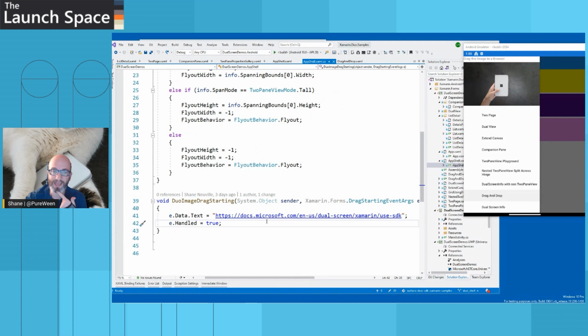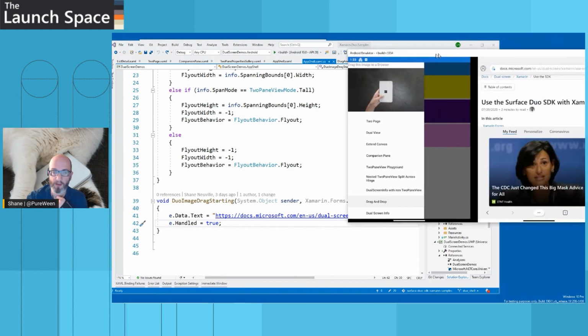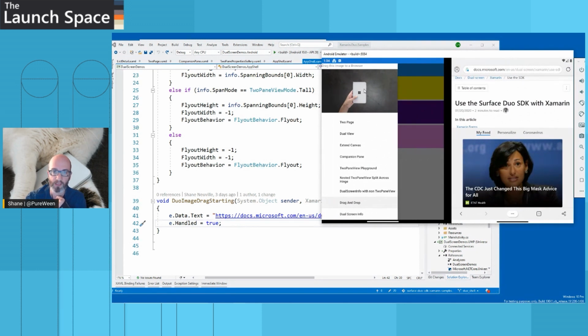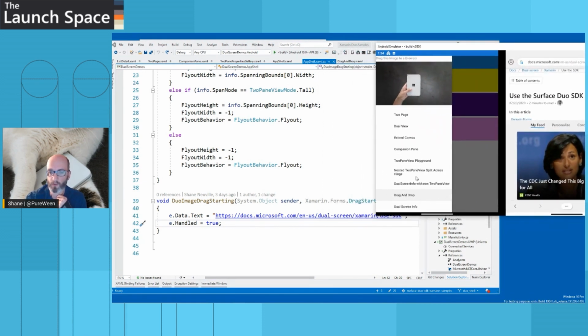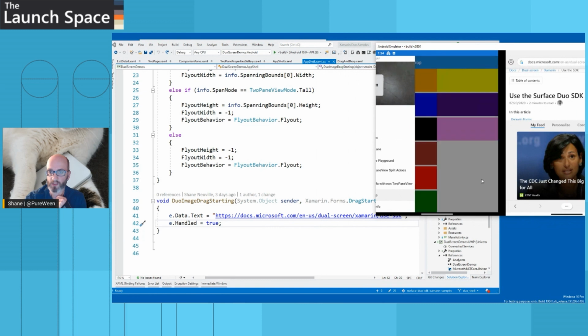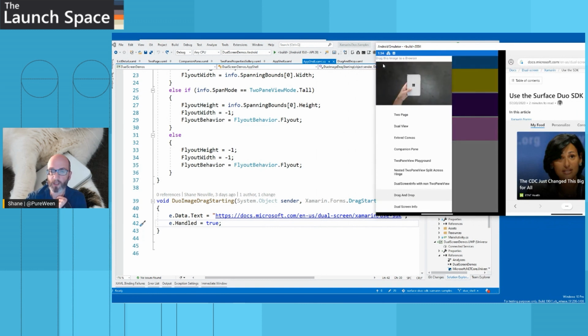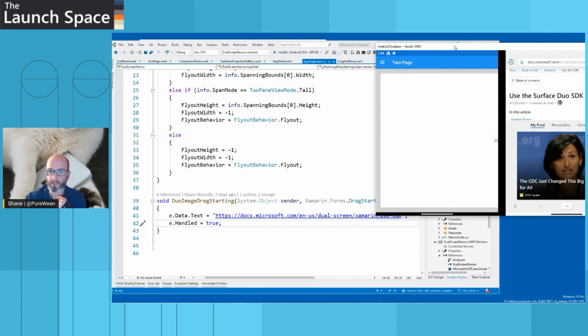Now the native platform knows how to take that data piece and package it up into something the native operating system understands, that it's able to then articulate out with drag and drop. You can see how it clips the image for you, so you get this nice drag and drop behavior. That was added in Xamarin Forms 5.0, so you get a lot of really nice out of the box features with Xamarin Forms.